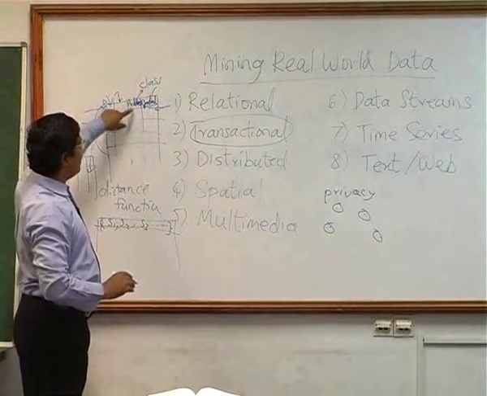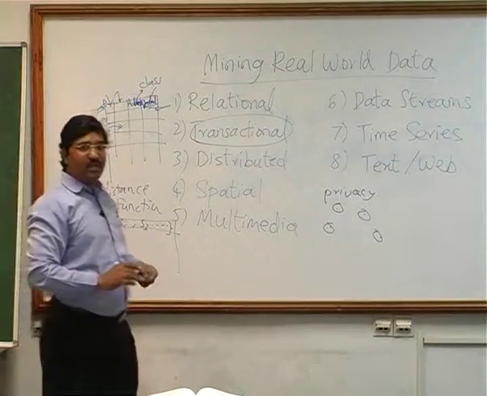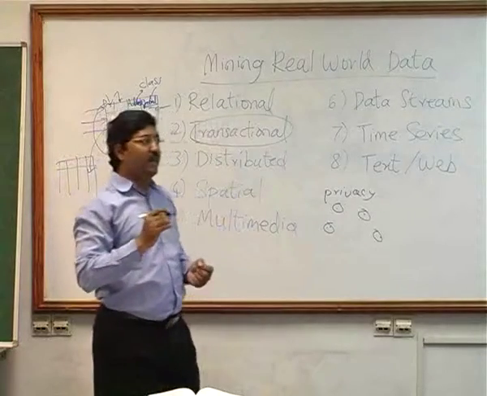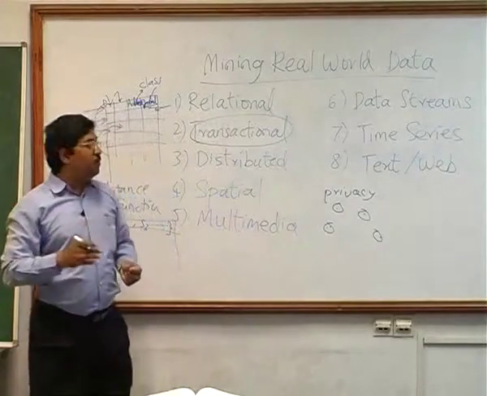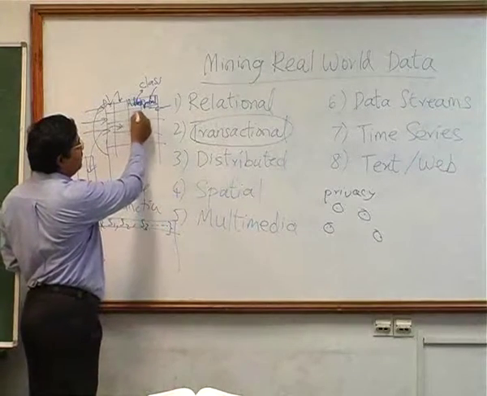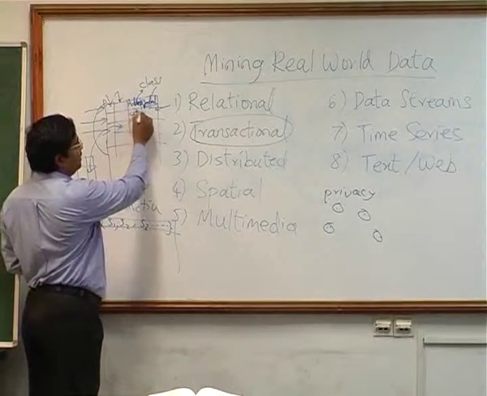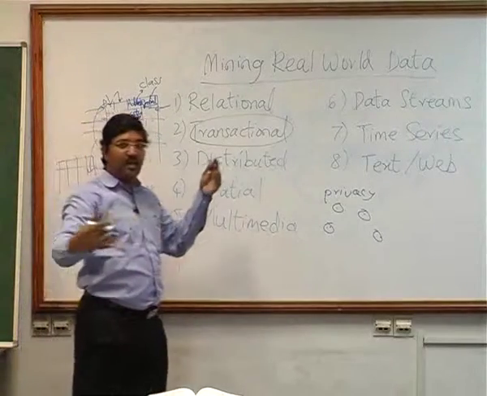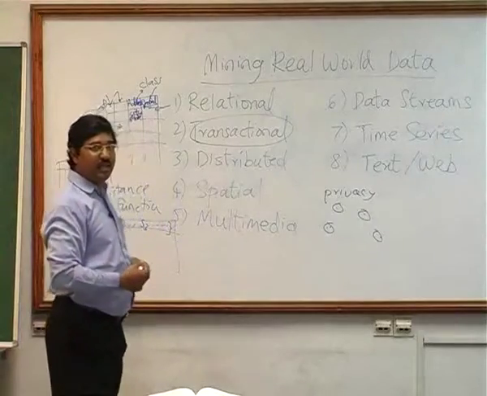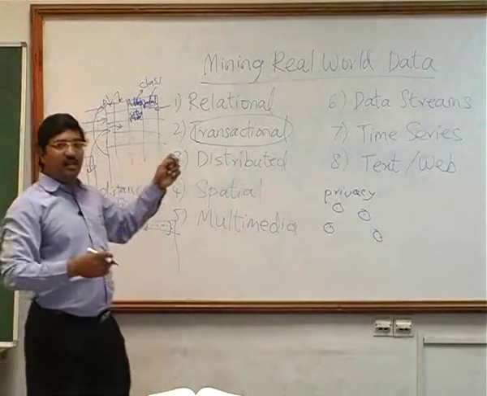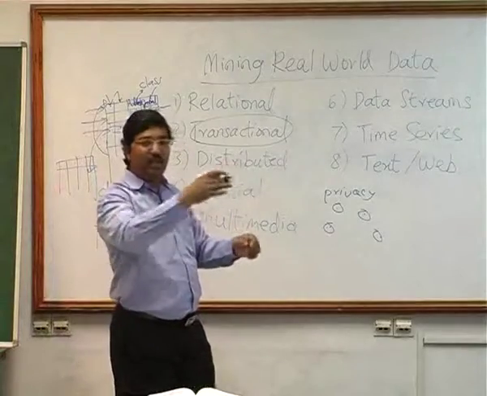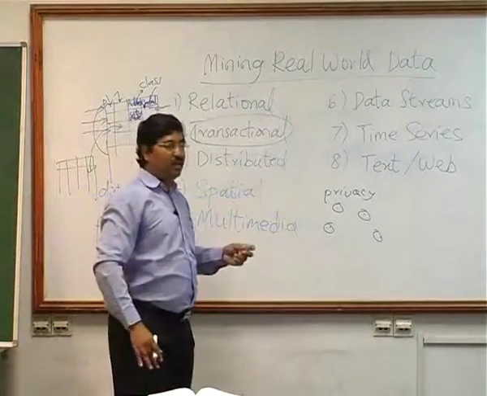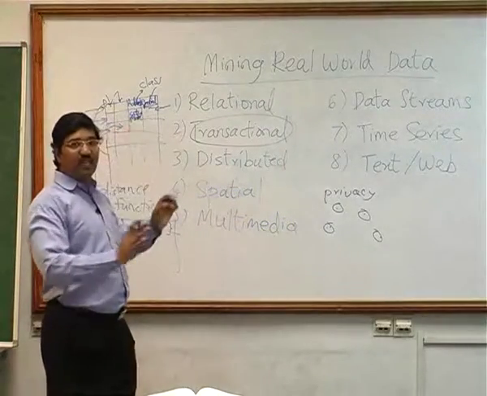Now, given an address column like this, you want to find certain kinds of rules, things like people who belong to a particular city. An address consists of different parts, right? There's a city, there's a state, there's a country, and so on. There's a hierarchy of locations in an address. And you want to find rules of the kind: people who belong to this state have this kind of property, or people who belong to the city have this kind of property.